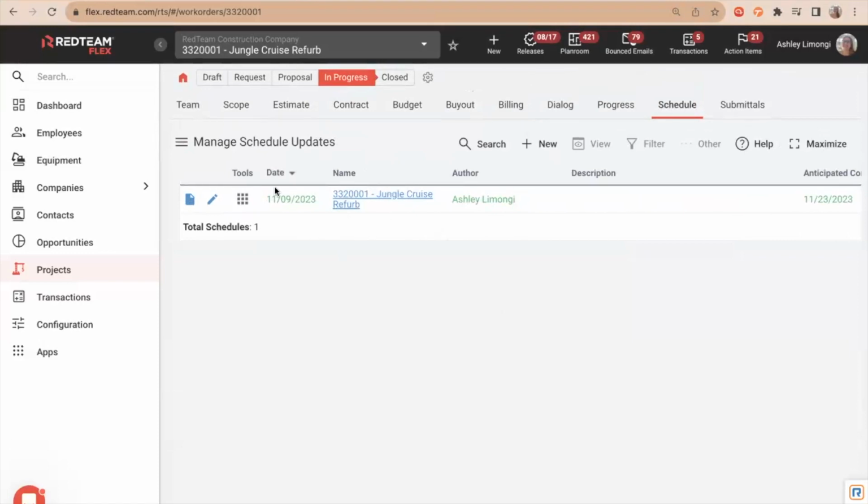When we are ready, we can come in here. Again, like I said, if you were just publishing it, going to lunch, and coming back to continue working on it, you can just hit this edit button and continue your work. When you are ready though, you can go to your tools bar here and go ahead and commit the schedule. Once the schedule is committed, that is the point in time that this is going to be pushed into your planner. So any questions on the Gantt schedule?